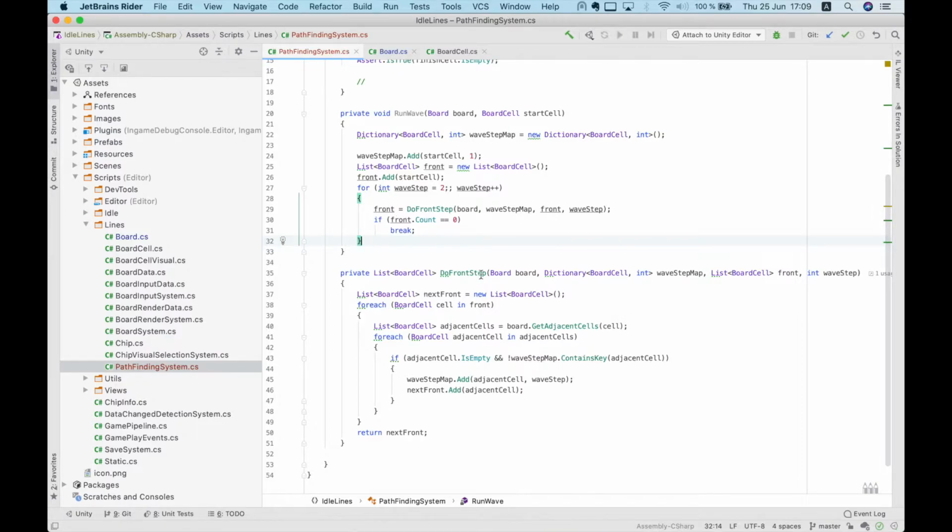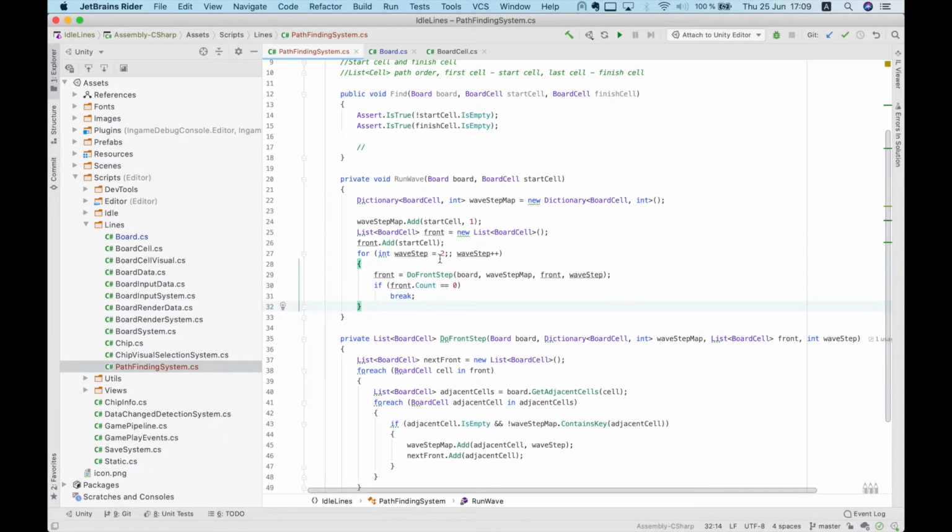So we go there, pass front there, iterate through all adjacent cells, and don't add any cells to next front. This means that we can't make any step from it. For instance, for the first start cell, if this start cell doesn't have any adjacent empty cells, so we put the start cell to front, and let's try this.